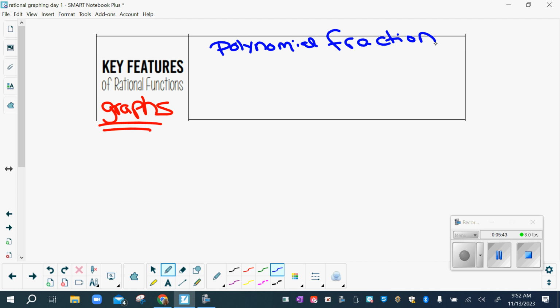And the way that your textbook, when you go to college next year for my seniors, or you go to calc next year for my juniors, is they write it like this. They call it P of X over Q of X. And that means you're going to have a polynomial on the top and a polynomial on the bottom. And it's really the bottom one that matters, right? Because that makes it a weird rational function. Now, I'm going to put this like this so you can write that down. I just don't want you to see this next year and think, what the heck is that P and Q? P is the numerator, Q is the denominator.